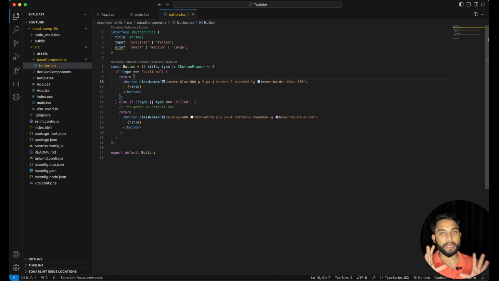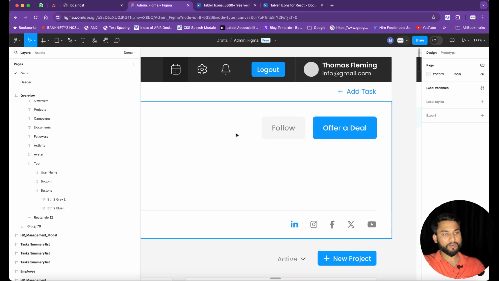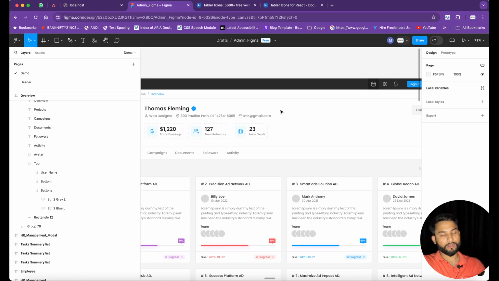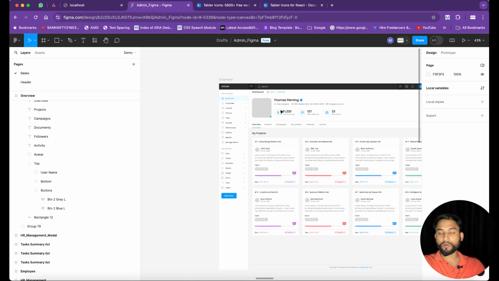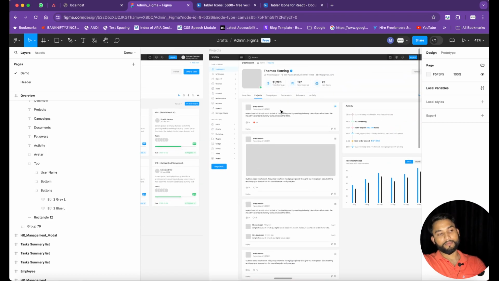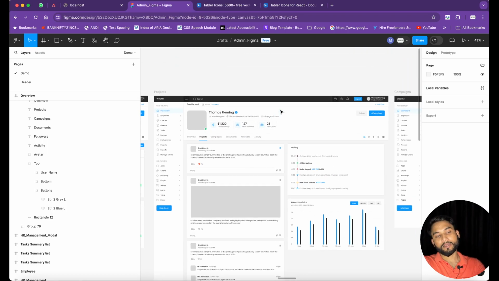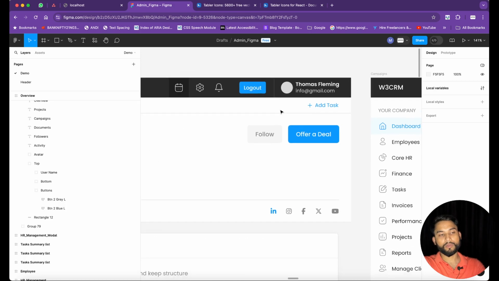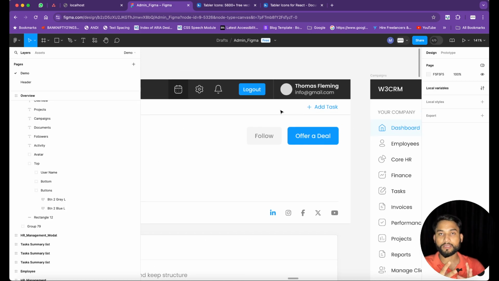We'll be setting up some kind of functionality where we can just use a single button and set the classes according to the type and size we are using. So let's see how it goes. For today, I have this for you. I found this particular design which we can set as a base to design our buttons and components.